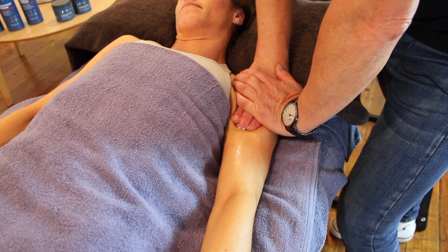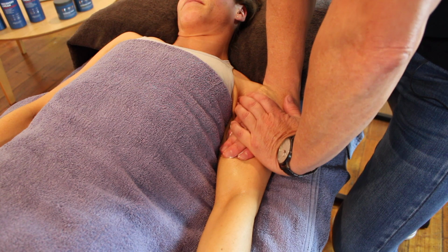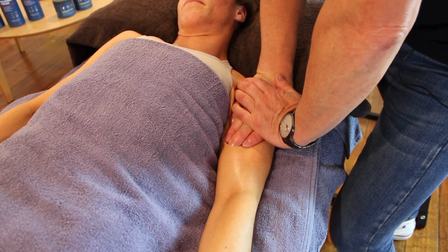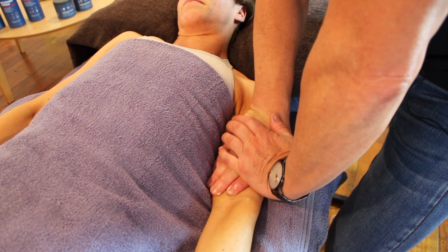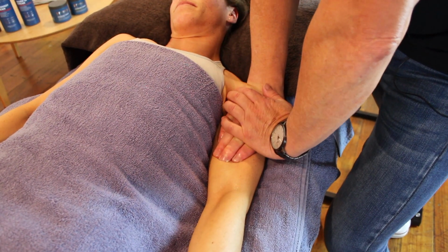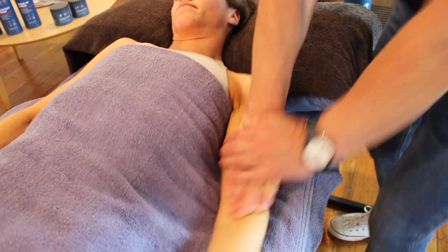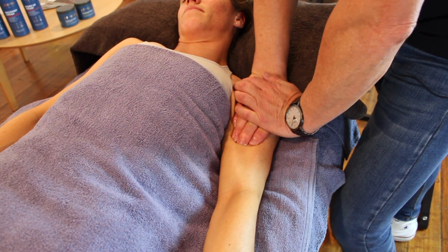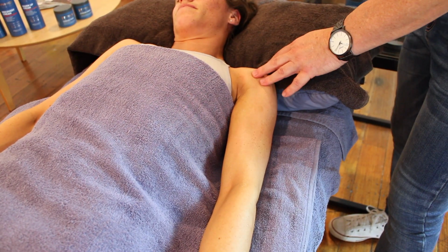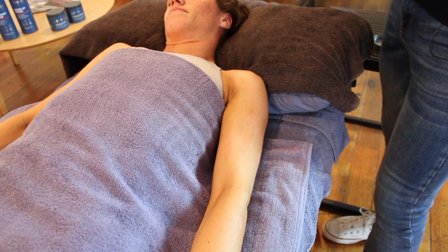So you'll probably come across the area of impingement as you're doing this, but it's obviously a really good way just to warm the area up in regards to the techniques that you want to use. And also, if we are talking about the long head of biceps, which is probably the most common one, it's good to work the rest of the muscle itself. Okay, so once we've worked through there, that's when I'll probably swap over to the original.